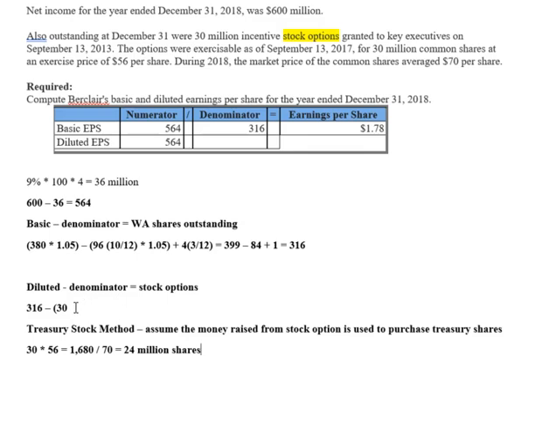So when we do the stock options, we're not just going to take the full 30, we're going to subtract out the 24. I don't know why I have a minus there. It should be plus, sorry, because when we exercise the options, our issued shares would go up for that year. Since they were exercisable all year, we would consider this a 12 out of 12 situation. So what does that give us? That gives us 316 plus 6, so our denominator here is going to be 322 for our diluted.